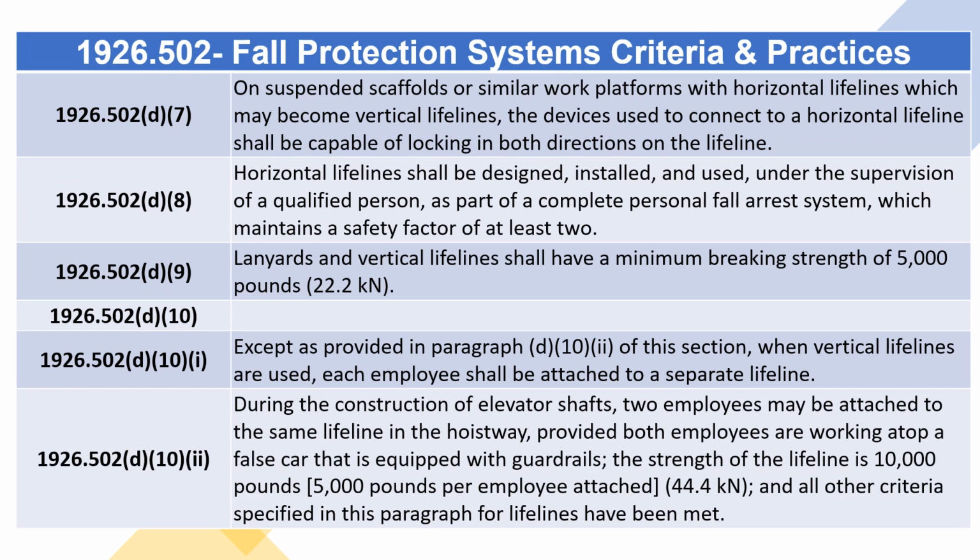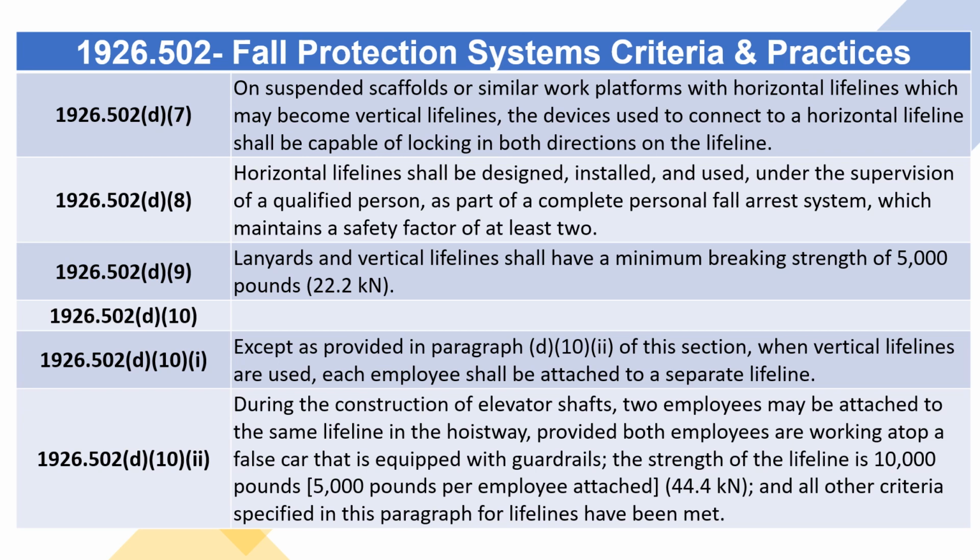1926.502 D7. On suspended scaffolds or similar work platforms with horizontal lifelines which may become vertical lifelines, the devices used to connect to a horizontal lifeline shall be capable of locking in both directions on the lifeline. 1926.502 D8. Horizontal lifelines shall be designed, installed, and used, under the supervision of a qualified person, as part of a complete personal fall arrest system, which maintains a safety factor of at least 2.